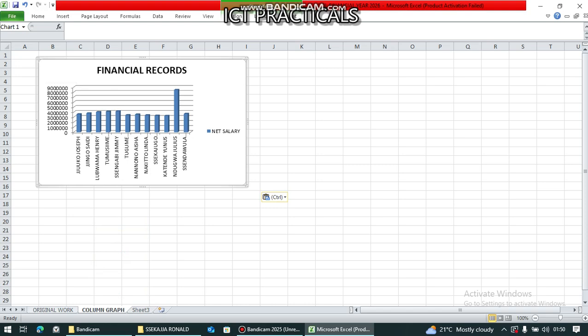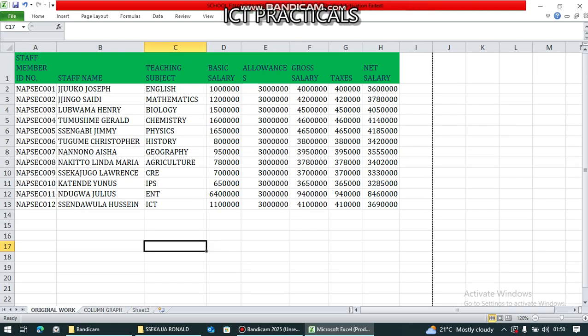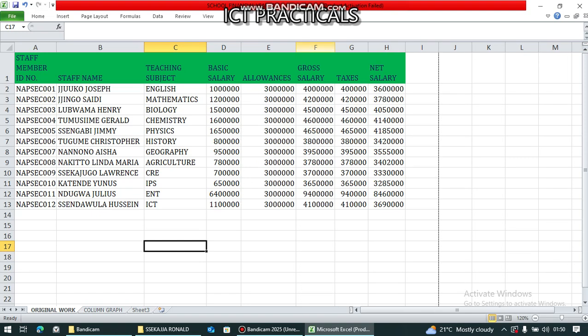Then let's go back to this original work. We need to compute the staff members that are paid highly. What we can do, let's sort this net salary by highlighting it using either Shift plus arrow keys or using the left button and scrolling down.